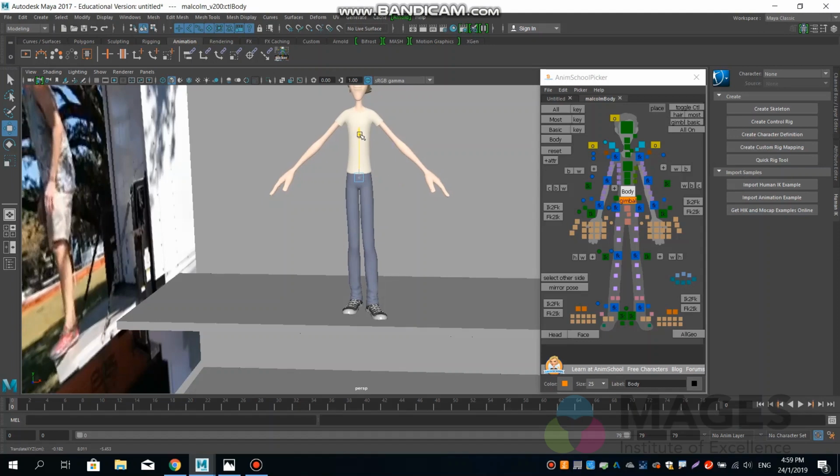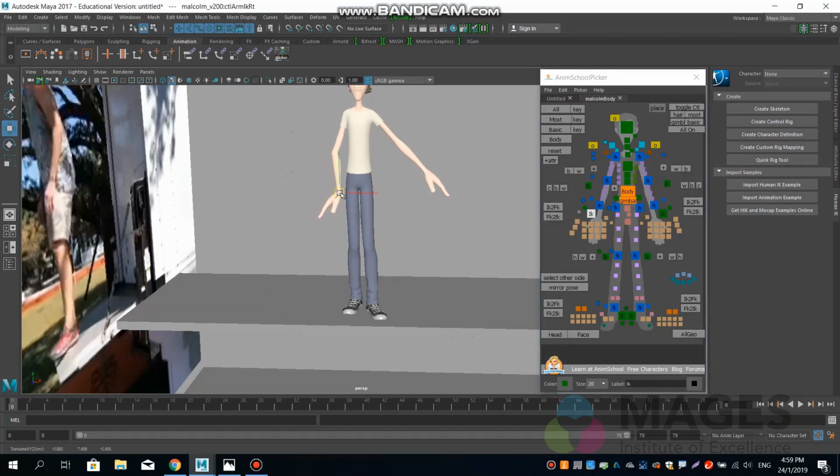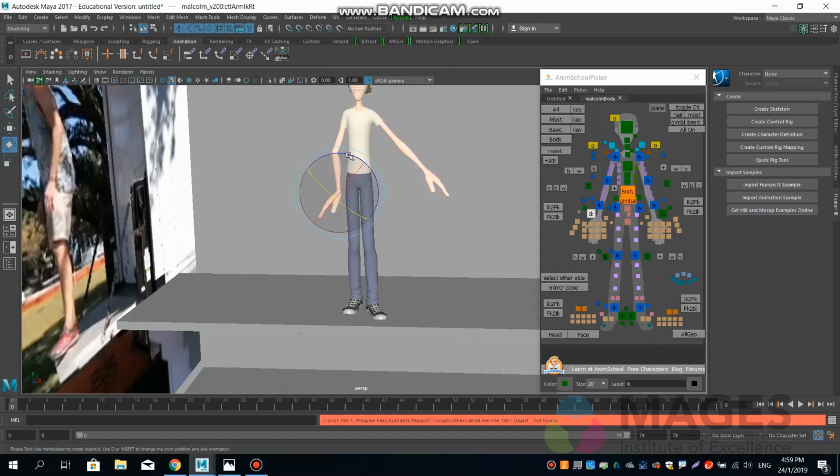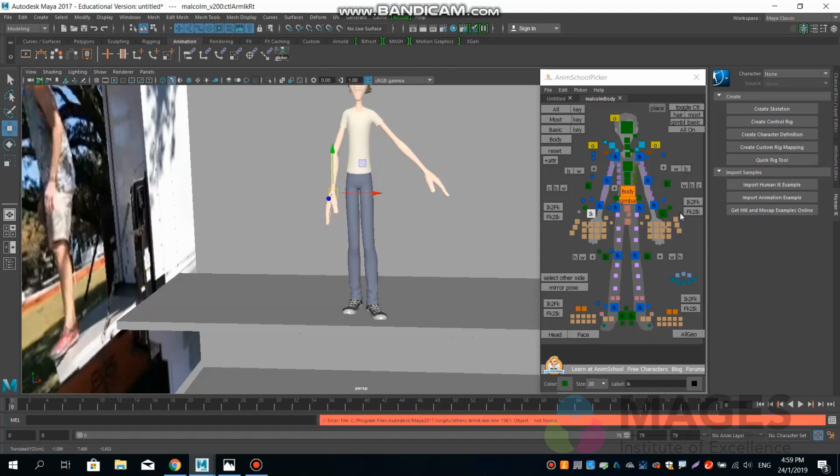I'm not going to complicate the pose too much. I'm using IK hands, so you want to shift from FK to IK and just keep it by his side. Give him a very natural wrist rotation, and do the same for the other hand.